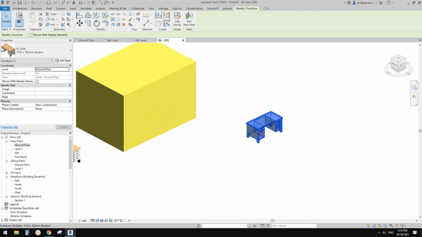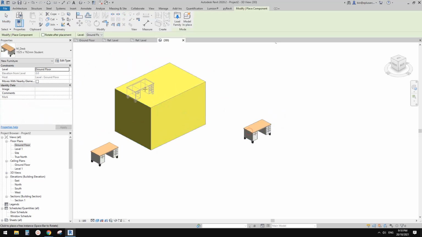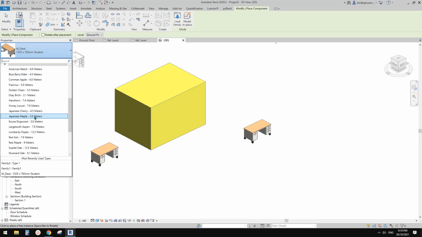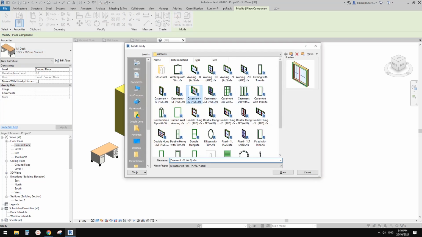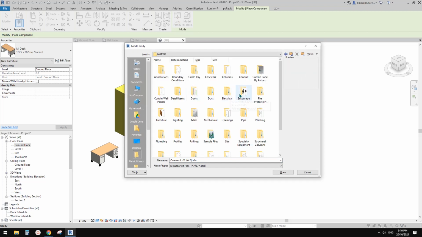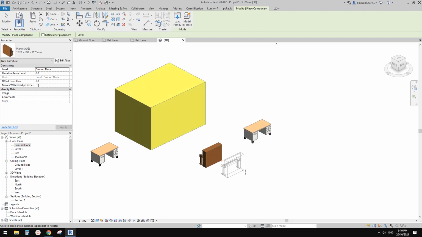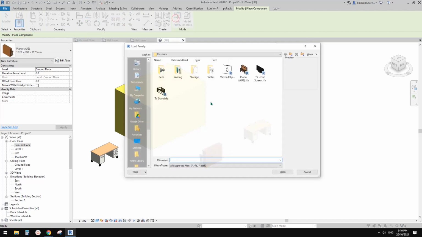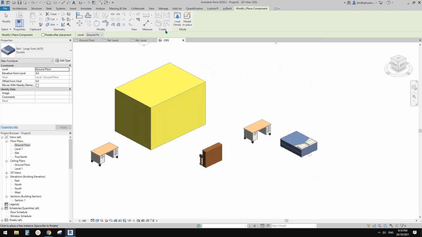I don't like to have all these different materials. So let me load some more furniture. Okay, I'll go back here, furniture. For example, let's place this piano and some others, for example a bed. Okay, that's enough.